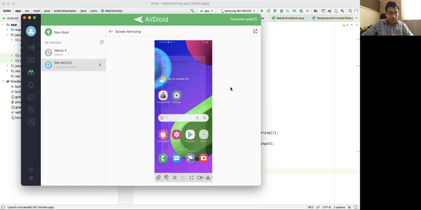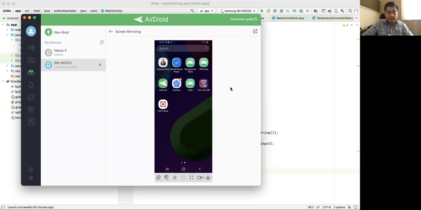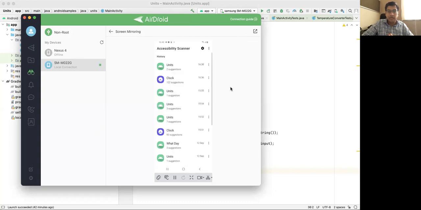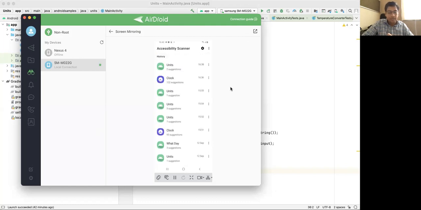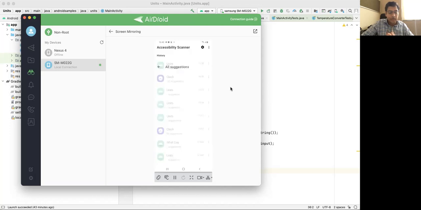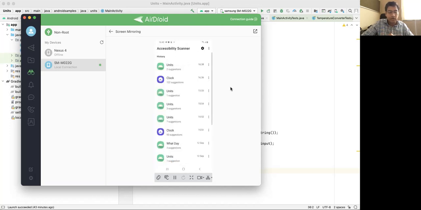Wait, home screen, then find where you have the scanner app, click on it, and you'll see these things. So, obviously I played a lot with it. The top two are the most recent ones. So let's look at clock. Well, in fact, first of all, it said there are 122 suggestions. So the default clock app has that much potential requirement for accessibility.